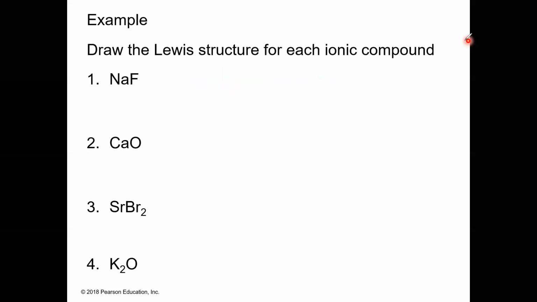All right, let's do the same thing for calcium and for oxygen before they've actually formed the ionic compound. So calcium, from the periodic table, we can see that it has a total of 2 valence electrons. Our oxygen has a total of 6 valence electrons. So that's 1, 2, 3, 4, 5, 6. We see that oxygen needs 2 more valence electrons in order to have an octet. And calcium is going to give up its 2 valence electrons.